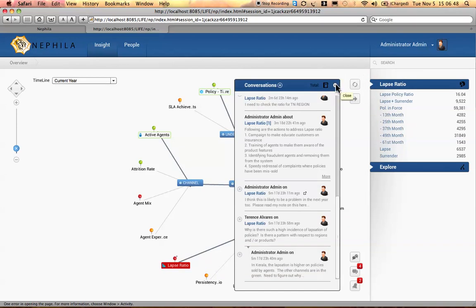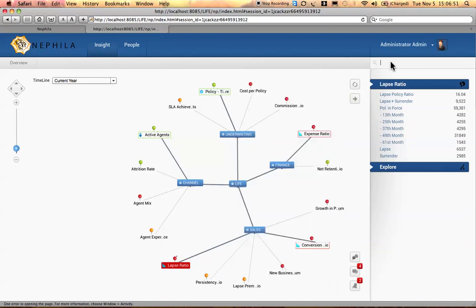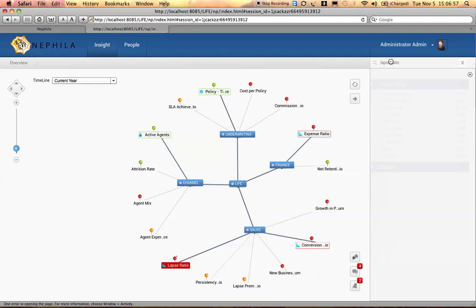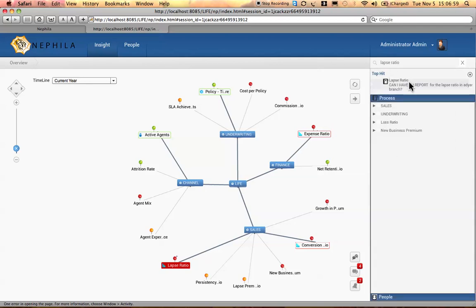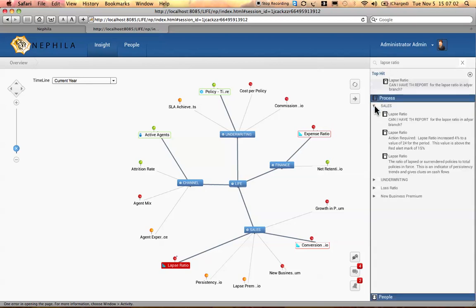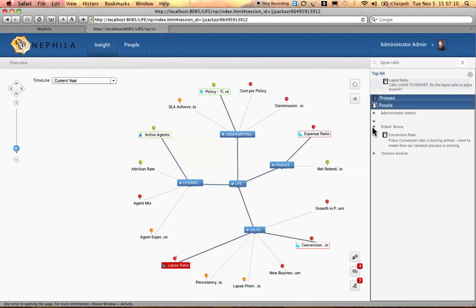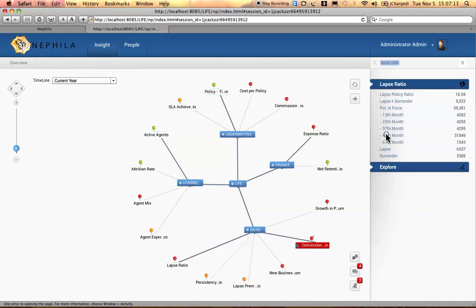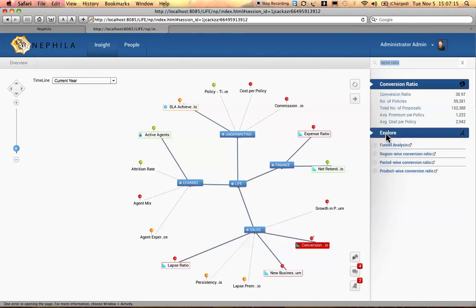Now I have also been able to retrieve the conversation through a faceted search and know exactly what conversation has gone on and who I have had this conversation with. As you can see, I am able to zero in on that conversation in order to take a decision there.